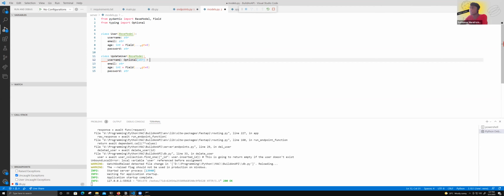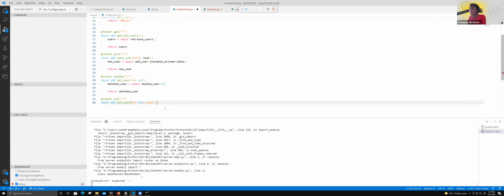Now, in Python 3.10 you could do this differently, but this is assuming you may not be on Python 3.10. So this is why you use typing. It will just say, okay, you don't have to include it. It may be empty. Okay, and then that will refresh that. Oh, it's going to crash here, so I probably shouldn't have done that immediately. This is going to be of the type UpdateUser.